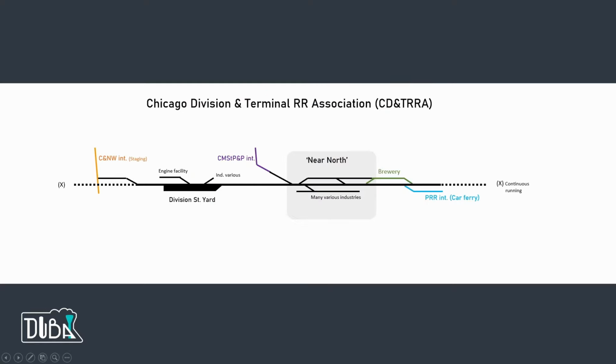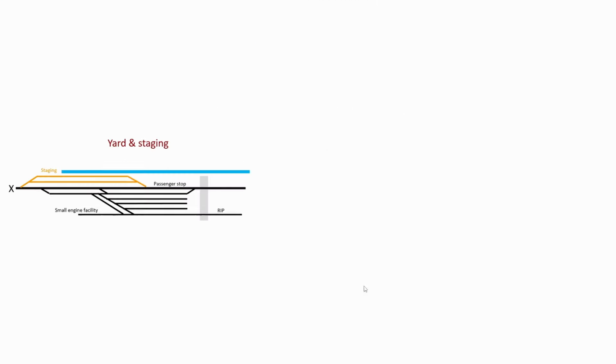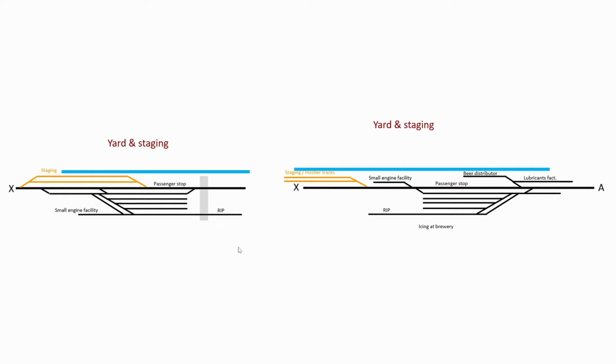So just to conclude, really have a good think of what you want in terms of operations, in terms of scenery, and if that matches with each other, and which one has priority. So here we are with the old design, and what did this mean? It turned into this. So let's quickly go through it.